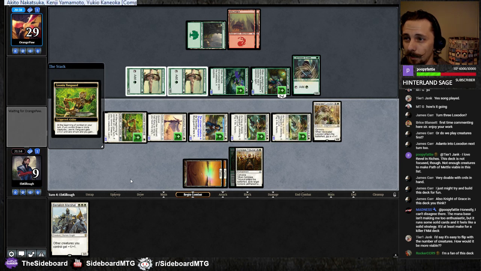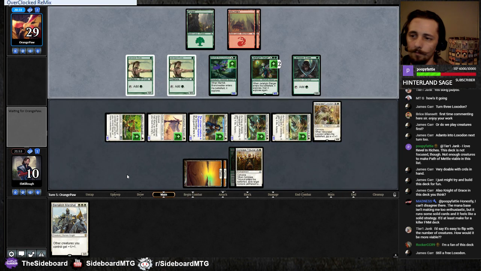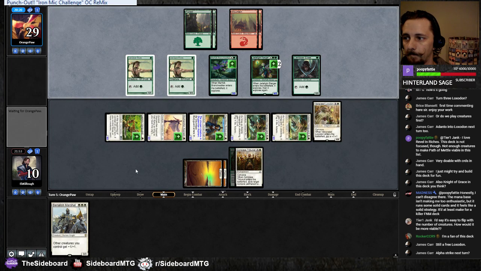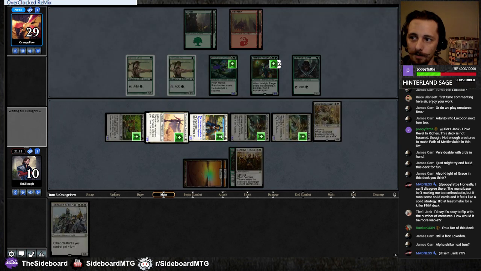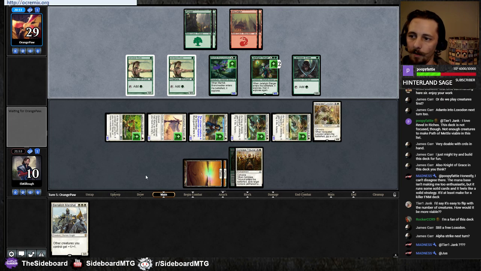We go back to 10. I mean, we're taking a very slow route, but yeah, that was still a free Venerated Loxodon. Yes, it was. We don't have our life linkers down, which kind of bothers me a little bit. I wish I had a life linker. I really wish we had another land.